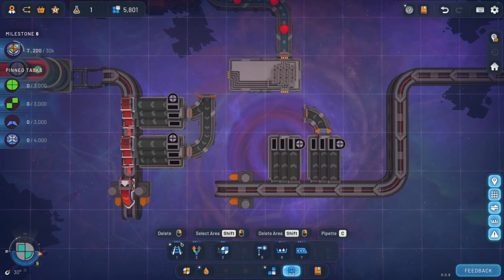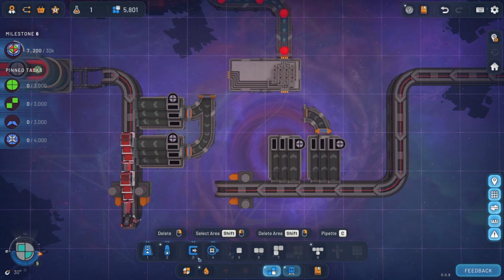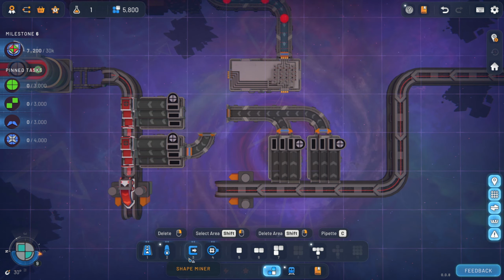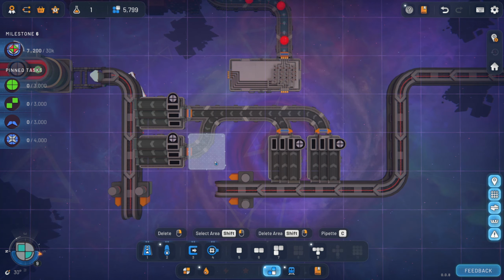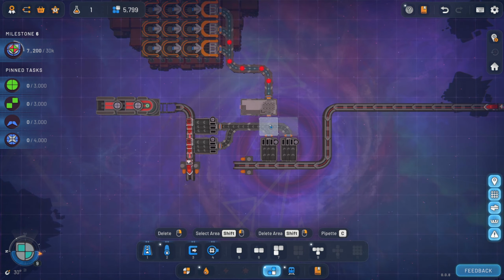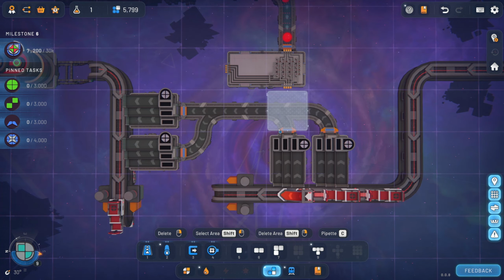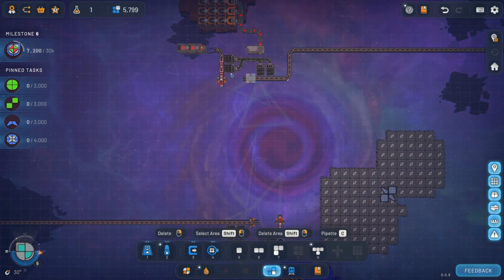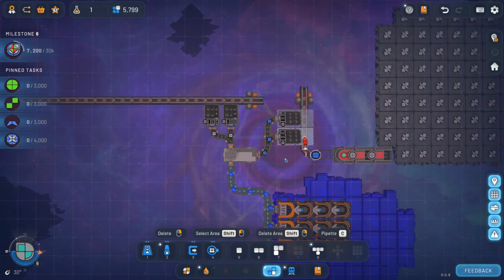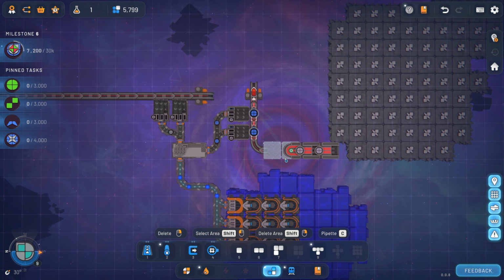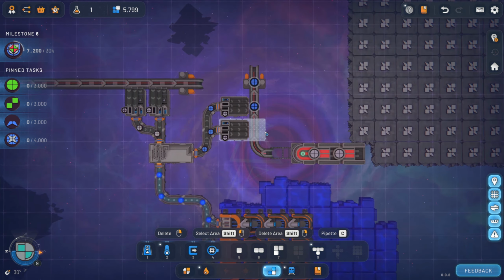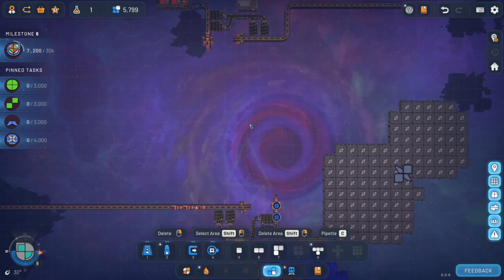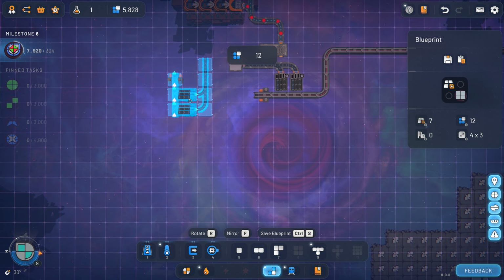Now for now, what I need to do is not color these shapes, and we're just going to send them. Come on. And we are just going to send them, and eventually I can color them instead. So that should start to bring me stars. And we just need to stack the stars onto the circles, which... do I even need this train? Probably not. But we could use it anyway.